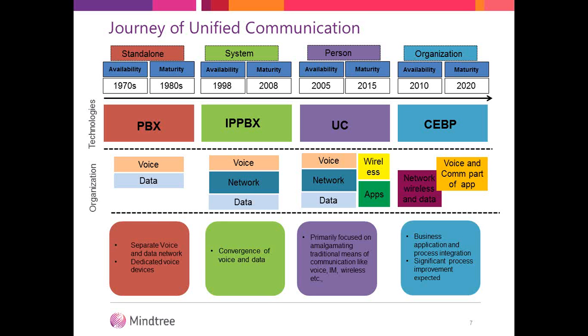Let's move on to the journey of unified communication, like how this unified communication system evolved. As you know, the first thing that happened to telephony is the PBX. So what is PBX? PBX basically switches your calls between your enterprise users on the local line. At the same time, it also allows you to share certain external phone lines. But all this is only for voice, not for data.